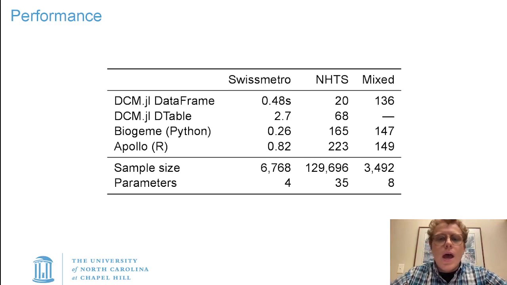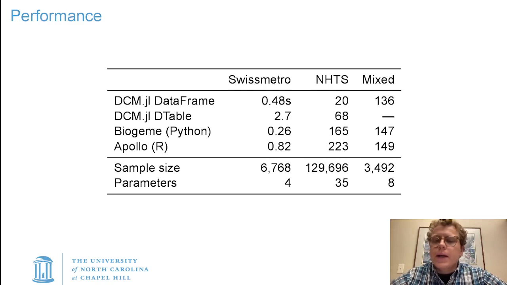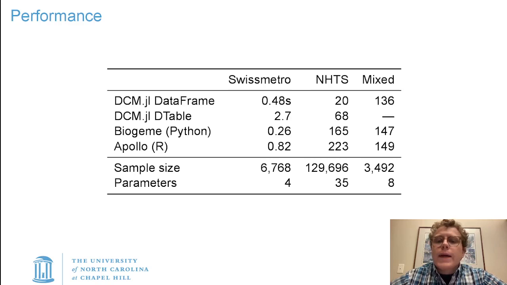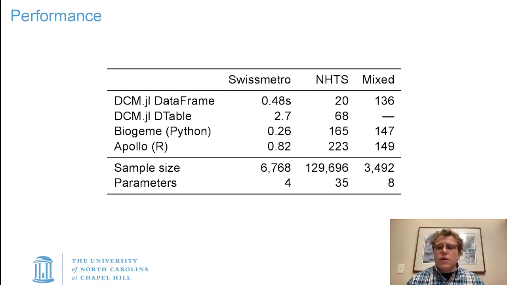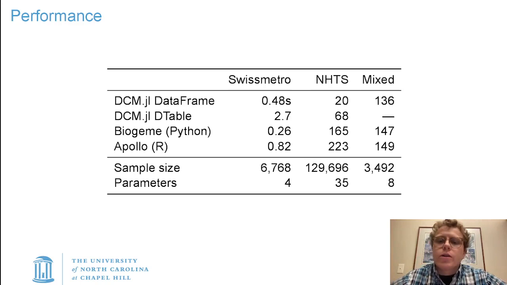For the Swiss Metro example, all the software is pretty similar — a little under a second to estimate — except the DTable, which we'd expect because the overhead of distributed computing isn't worthwhile for such a small problem. But for the bigger multinomial logit model on the National Household Travel Survey, the Julia package performs almost an order of magnitude faster than the other packages, estimating that in 20 seconds. The DTable takes a little over a minute due to distributed computing overhead on the same machine. For the mixed logit, runtimes are pretty similar across all the packages, although the Julia package does win by a little bit.